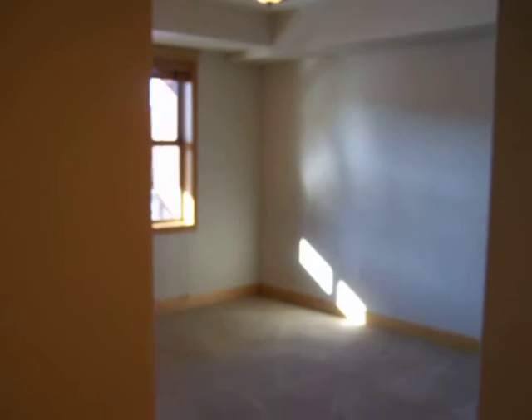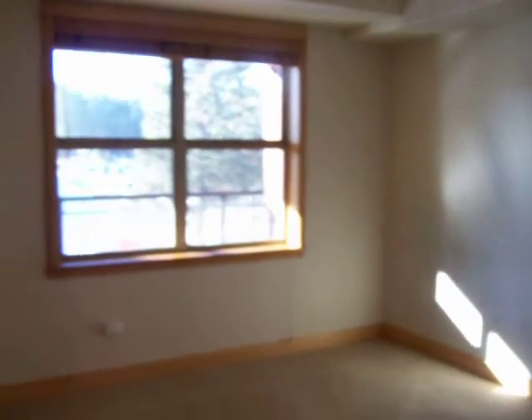Now we're going to turn straight back into the master suite. There's the closet across the hall, but I'm in the master suite. There's the walk-in closet. I'll pan slowly to the left so you can see the rest of the bedroom. Now I'm walking forward into the master and I'll pan this slowly. You can see the window there — it faces west. We have a nice afternoon sun right now.